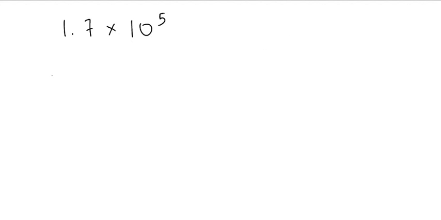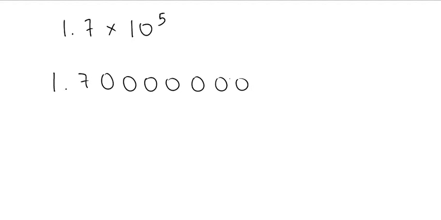So let's do that. We originally have 1.7, which is also equal to 1.7000000, on and on. So if we say we want to multiply and we add a 0 each time, if we have 1.7, we're moving the decimal point here. So that's 17. So that's 10 times 10 to the power of 1, times 10 to the power of 2, times 10 to the power of 3, times 10 to the power of 4, and times 10 to the power of 5. So what we've done here is we've just moved the decimal point over 5 times.